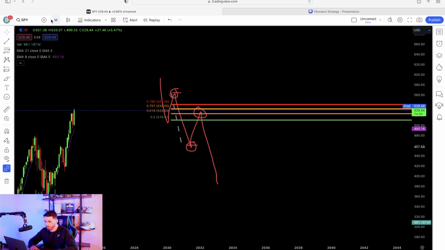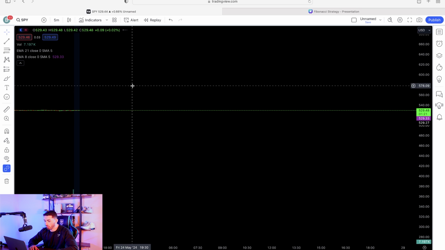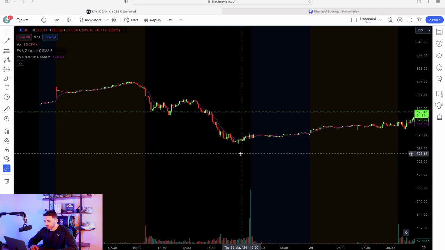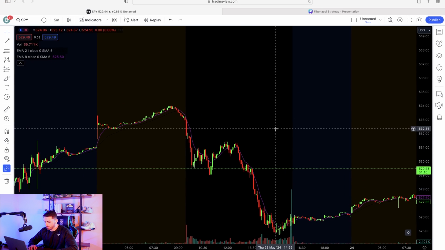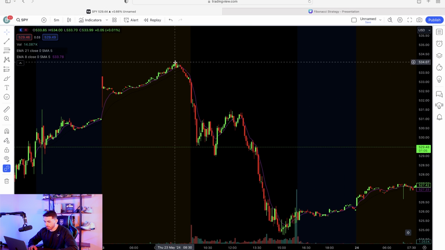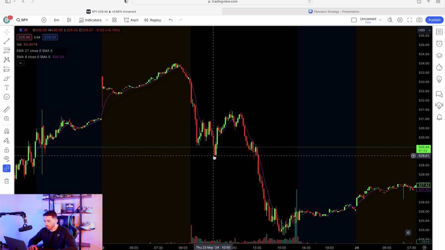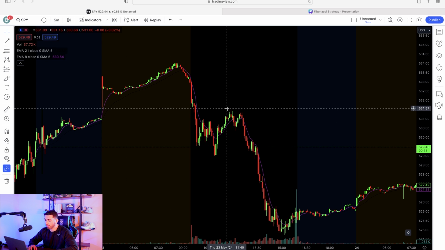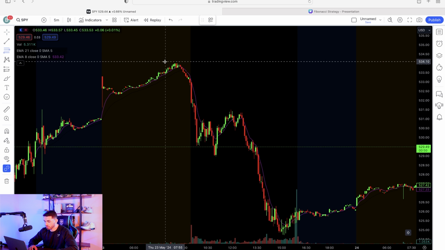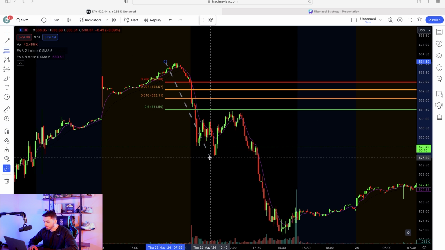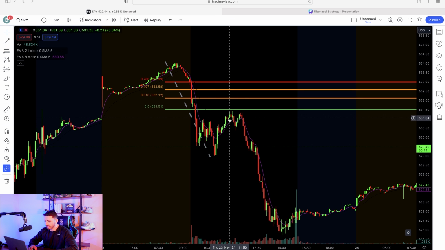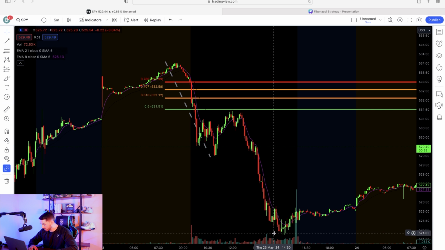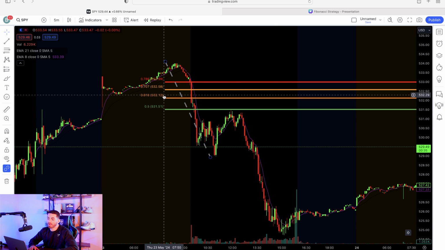So now if we break it down to a 5-minute time frame on SPY and head on over to yesterday, we can see that overall the market had a nice move to the downside. Now looking at this chart, the highest point of price action before price started flushing was right here, and the lowest point of price action before price started to bounce back to the upside was right here. So as a result, if you wanted to look for a reject, so potentially predict where that lower high is going to be, you would take your Fibonacci retracement and draw it from this pivot high to this pivot low right here. And as you can see, price came right up into that 50% retracement, rejected a couple times right here, and then dropped all the way down into these lows of 524 from around 531.